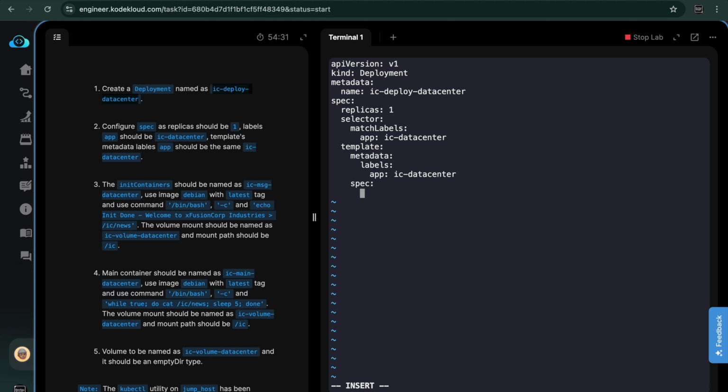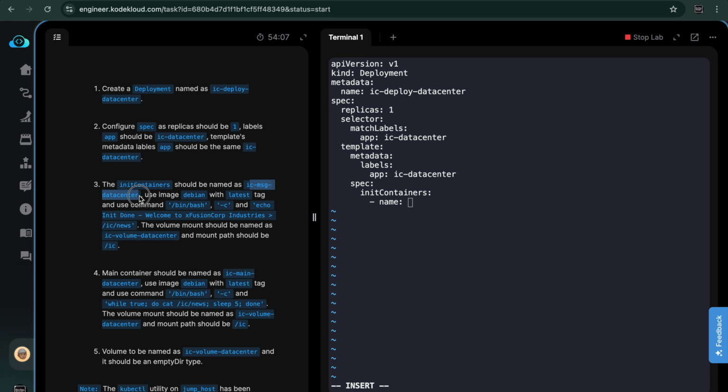In our spec we need to define our init container first. Instead of typing, let me copy paste it here. And then for this init container we will be having some configurations that they have given.